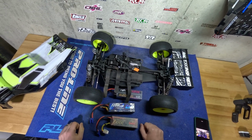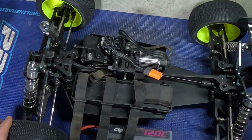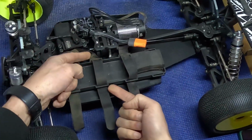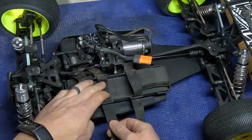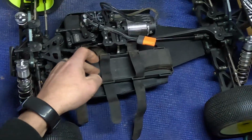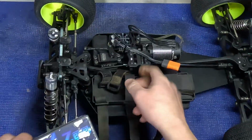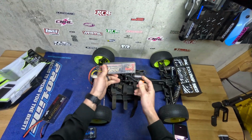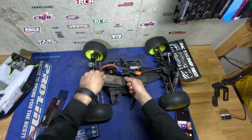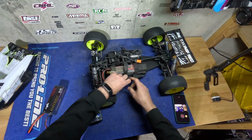Speaking of straps, this is another aspect of the tray that is wrong, in my opinion. These straps are poorly designed, especially in how they fit into this battery tray. Because the strap slots are on the side here, it requires more distance for the strap itself to be in the tray. Now that's whether it goes down like this or it goes underneath the battery. Either way though, the strap isn't long enough. The only one I could find for it to fit of the batteries I have are these premium series ones. So you could put them underneath, I suppose, like this. The most narrow battery I have, that's all the strap can wrap around, this little piece.